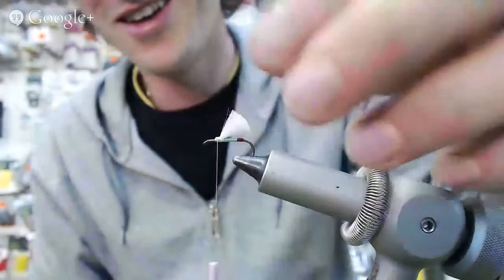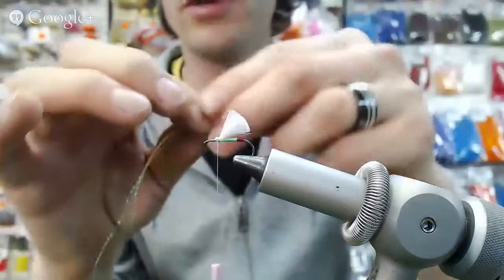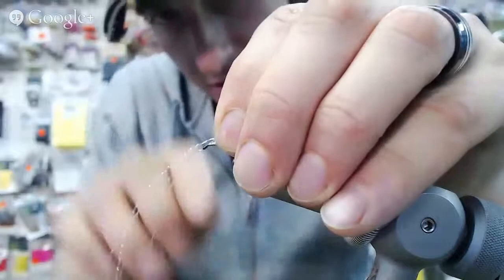We got that Darlon in. Next, I'm going to be using just a little bit of this crystal flash. So I got about 4 strands here.